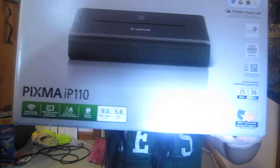So I'll check it out. See this one. I had two Klout Perks, physical Klout Perks that they sent to me, and then something that you can do online. So this one is a Klout Perk, a Canon Klout Perk. Canon portable Klout Perk, and this is the Canon.